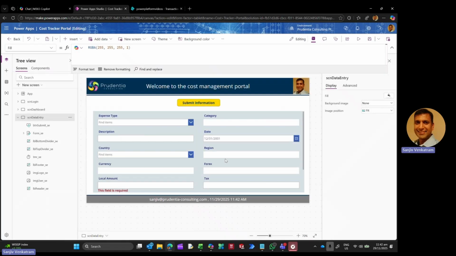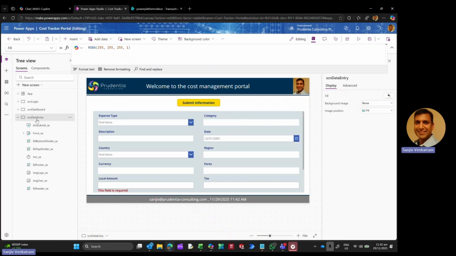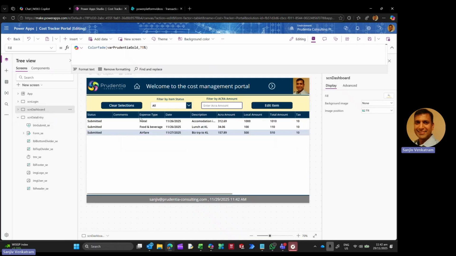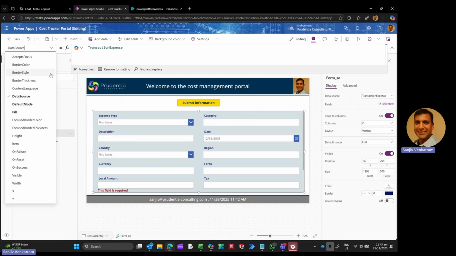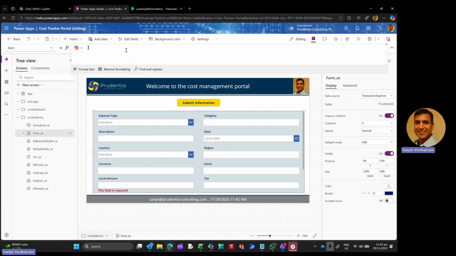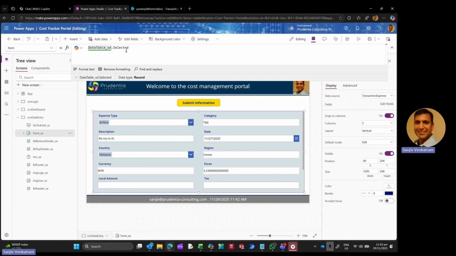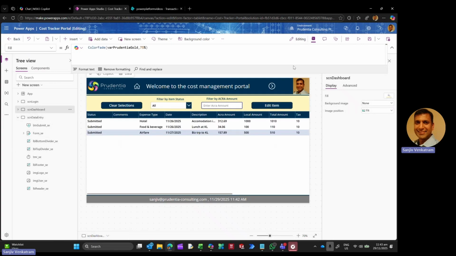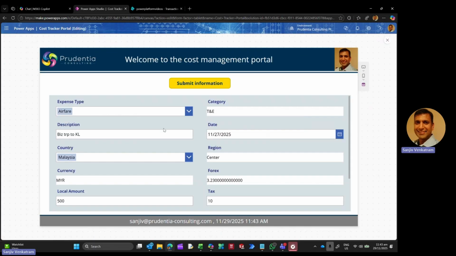one more thing. I have now linked the data table to the database, and then I have linked the form to the database. But the form itself is not linked to this table, so I need to do that. So I'm going to go to the form here, go to the item property, and say link this form to whatever is selected in the data table. Okay. So if I play this and edit this particular item, now that item is visible here in the form.